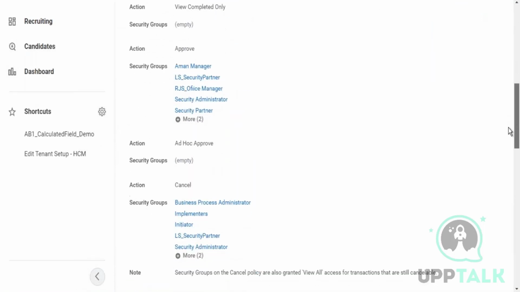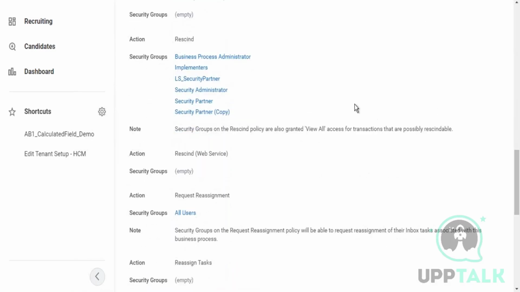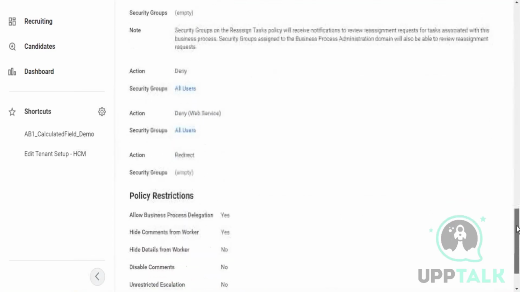You can now see a lot of business process transactions. Who has to cancel any kind of action, that employee or whichever security that you will be configuring, who will be having permissions to cancel that particular transaction. So you can give those security groups here, and who needs to send back that particular transaction. So you'll give all the list of security groups and similarly reassigning and all those things.